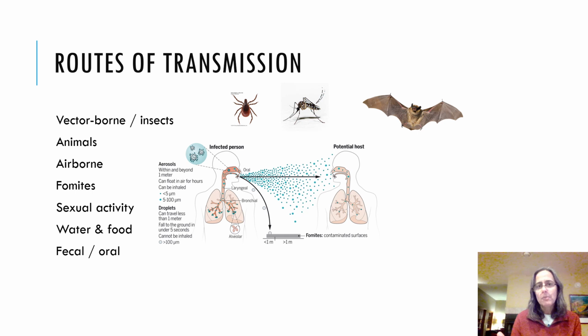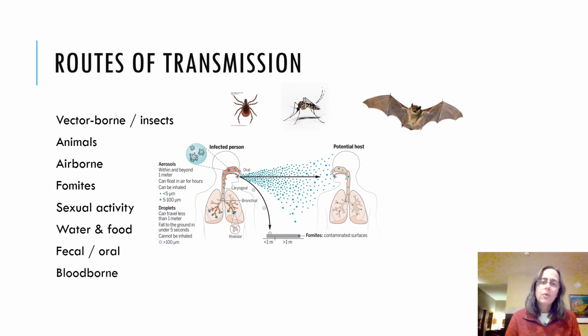Fecal oral transmission. So this is why we want people to wash their hands after they go to the bathroom. So things like salmonella and polio can be transmitted if you get a little bit of poop particles. It just doesn't take much, just a little tiny bit, and then you kind of touch a doorknob and somebody else touches that and then they bite on their fingernail or something, then it can spread. So it's not lovely to think about, but there are a lot of infections that spread that way.